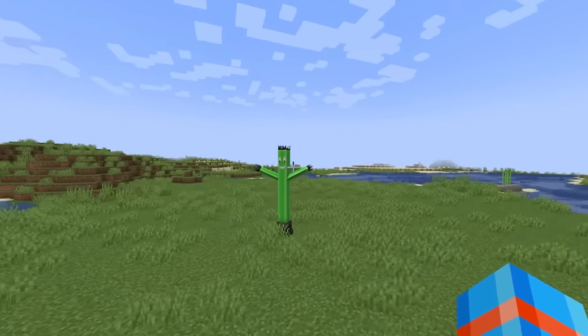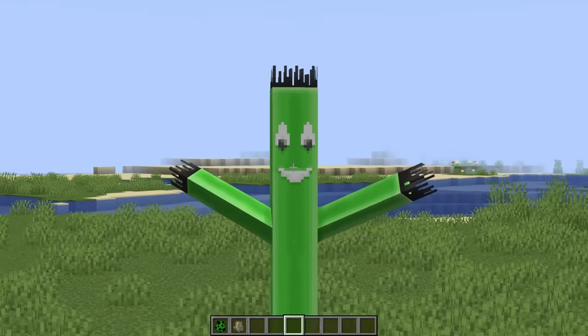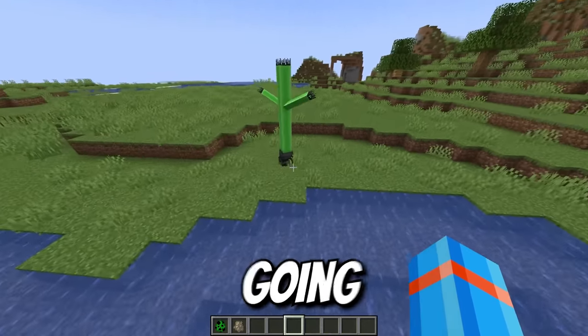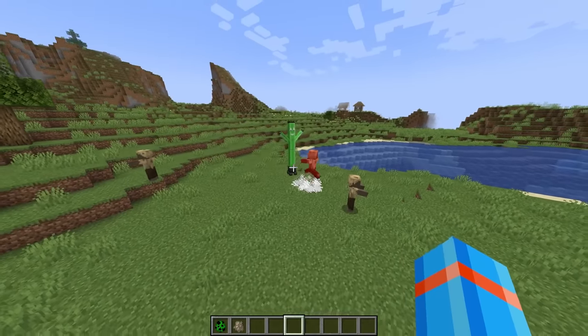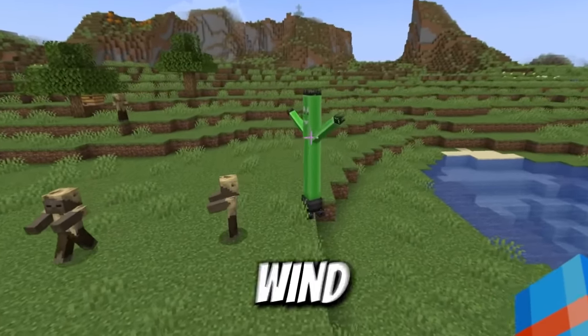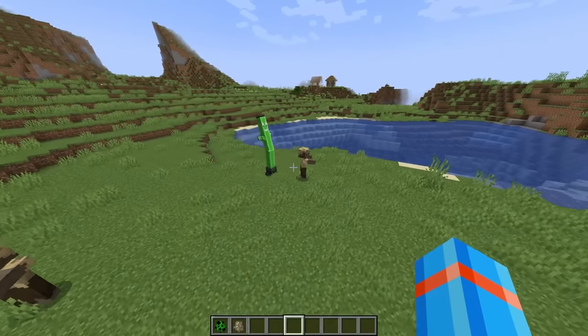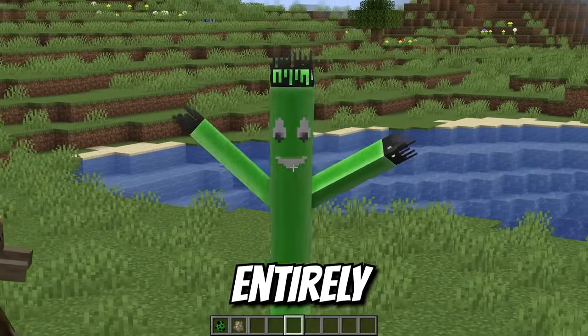This dude absolutely looks like he's floating in the wind. We've also put him on a little roller because he's not going to have legs. Watch how he attacks. He goes in, gets caught by the wind, and smacks down with a little sort of headbutt. Can't imagine it's doing very much damage, though, because he must be entirely full of air.